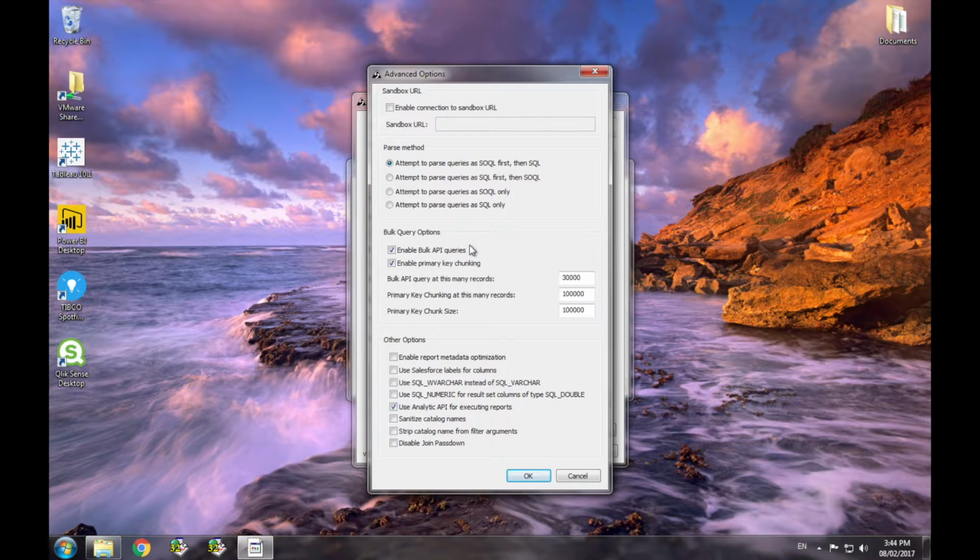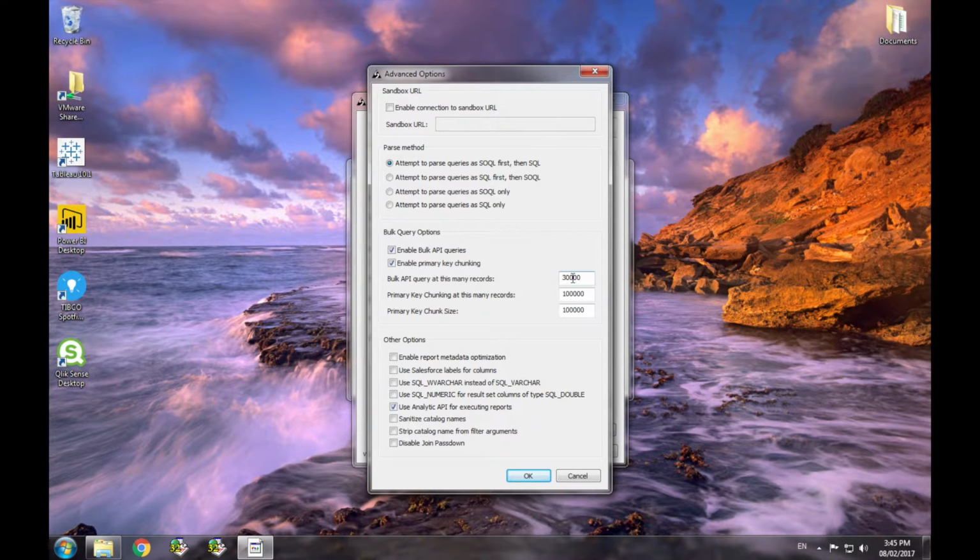So the Salesforce ODBC driver supports the use of the Salesforce bulk API, which allows retrieval of up to 15 gigs in a single query by breaking the result into 1 to 15 1 gigabyte chunks. This feature is enabled by default and is engaged if the result set exceeds a certain number of records. This number is set to 30,000 by default. This is the Salesforce recommended value, but this can be configured by the user to be whatever you'd like it to be.